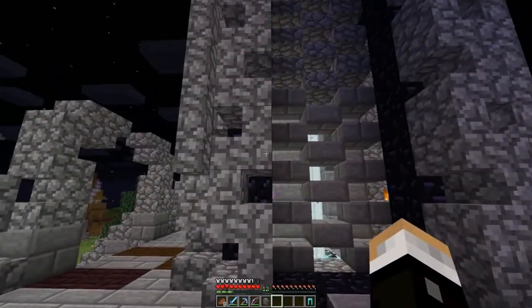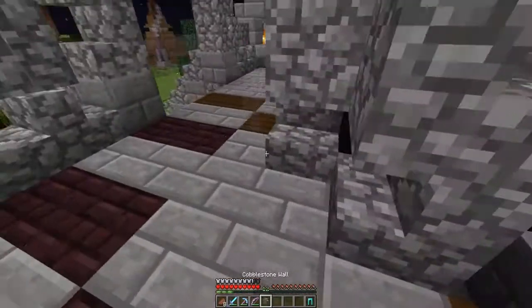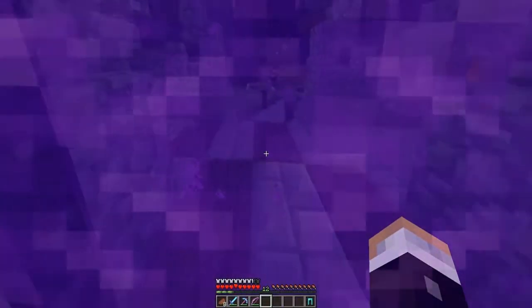There it goes. Okay. So that's missing a block, and we're also missing a cobblestone fence. I'll fix that. Don't worry. We're gonna go back to the house. I'll meet you guys there.